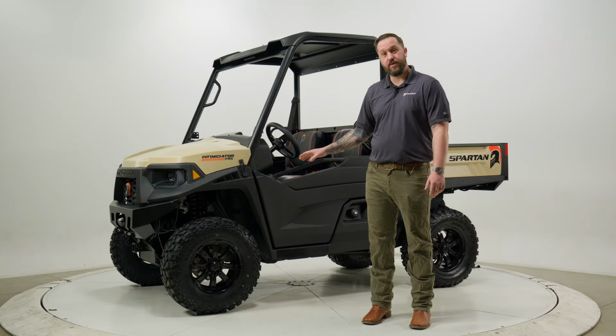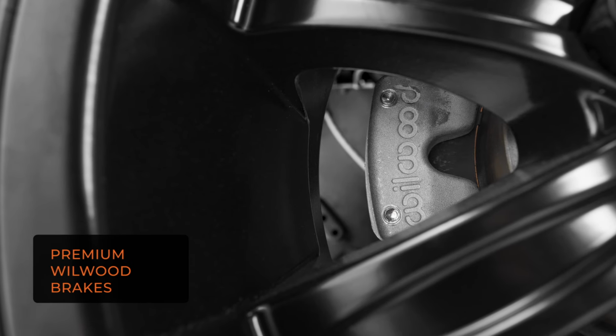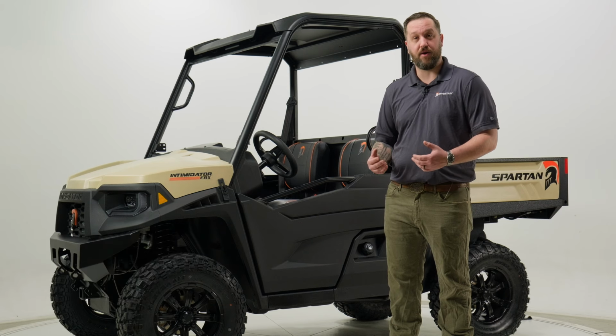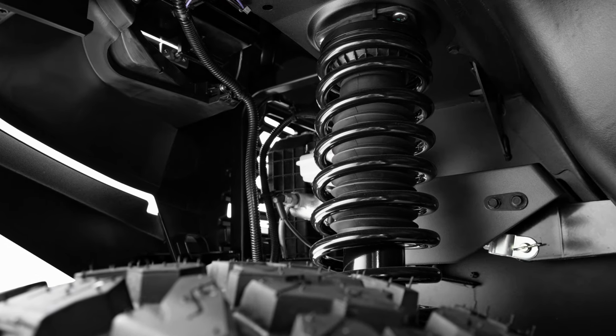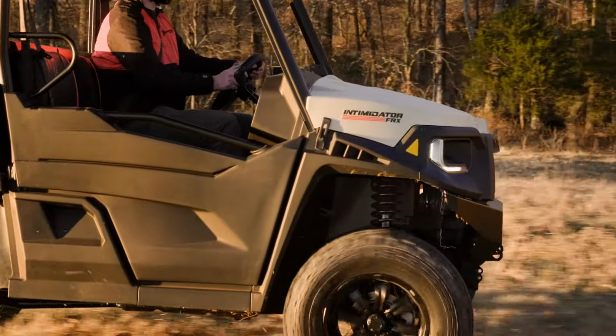So with that wheel and tire combination, we have a set of Wilwood brakes on here, and that's a premium brake and brake caliper, and something that isn't normally seen in the powersports industry. Those brakes are mounted up to a cast A-arm, which is going to give you a lot of strength, a lot of durability, and it's going to last for the life of this vehicle.